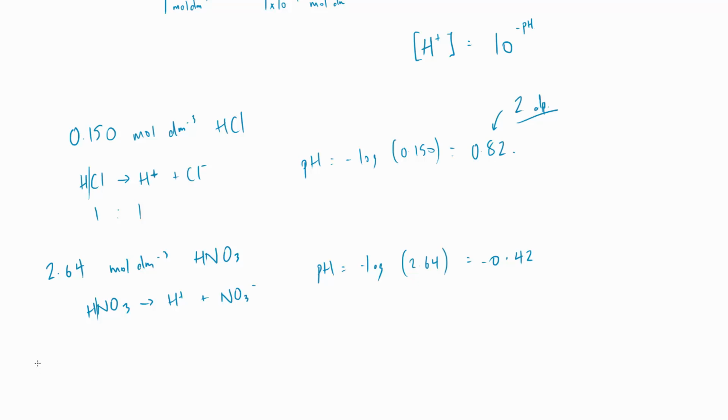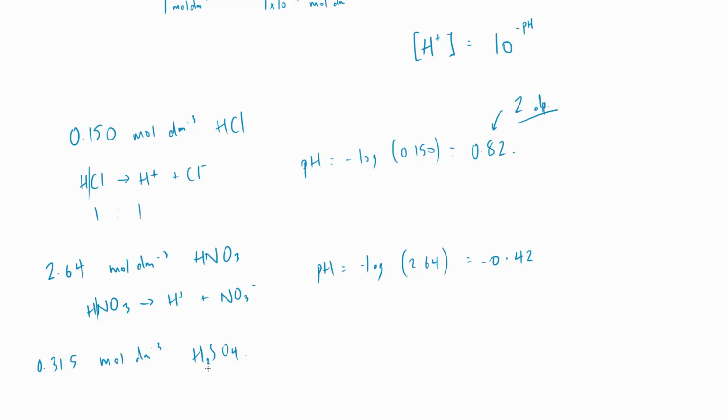And finally, last but not least, and this will be the end of the video after this one, a 0.315 mole per decimeter cubed solution of sulfuric acid. Pause and do things. Okay. Slight trick here, and I like to use these examples again with the bases as well, which I'll look at in a different video.